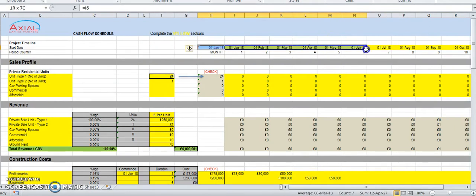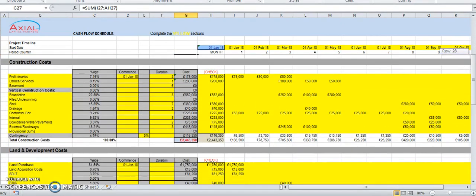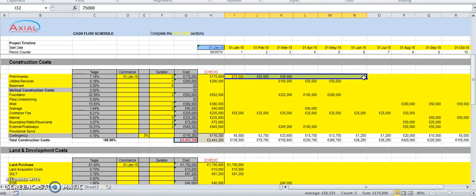So again, in summary, we've laid this out by spreading the cash flow over the entire development program, development schedule. We want to be clear on how many units we're going to be selling and when those sales are going to occur, attribute a value to each of those sales, and by doing so, we can see our overall GDV. And then we want to break our costing down into a relative amount of detail, which helps us to see where the money's going and potentially where savings can be made. That's always a key consideration with your cash flow as well.